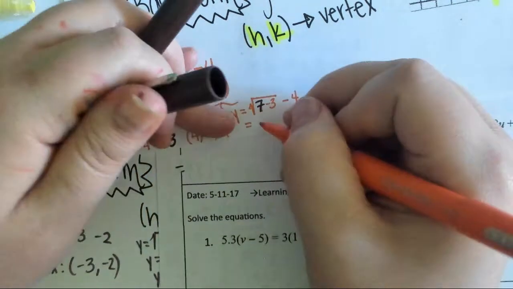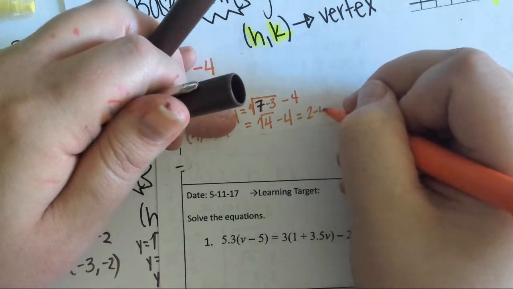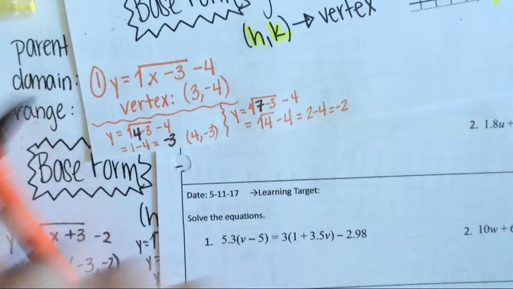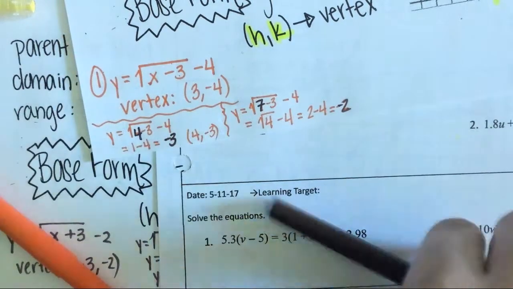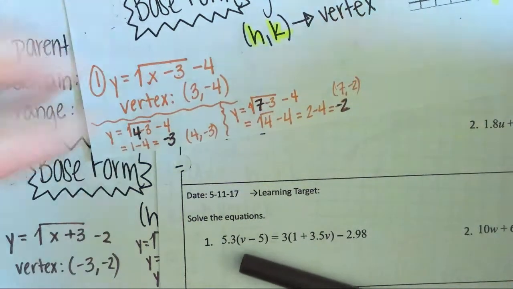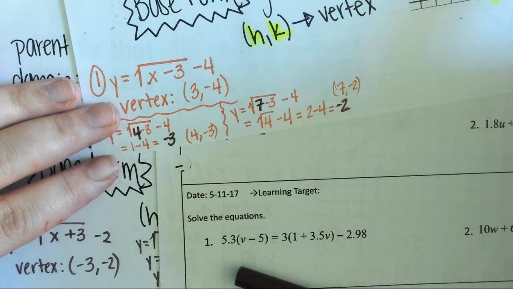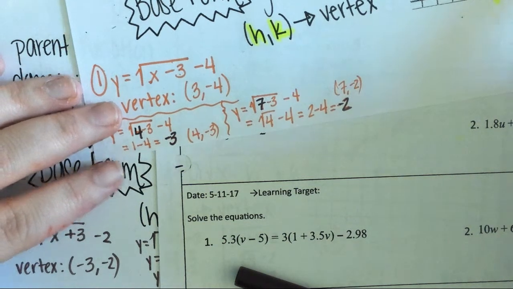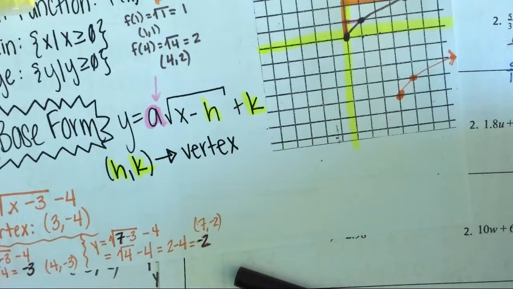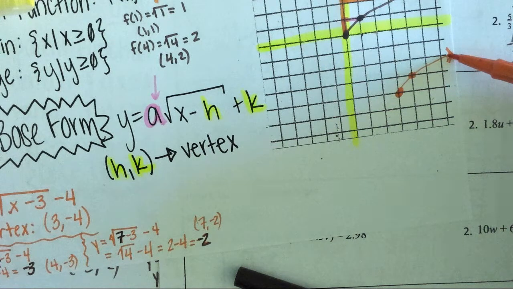7 minus 3 is 4. What's the square root of 4? What's 2 minus 4? So I have a point at 7, negative 2. And why did I pick that one specifically? Because I almost have that one on my graph. 1, 2, 3, 4, 5, 6, 7, negative 1, negative 2. That's the one that I almost have right here. Although Cruzen and Zach make very good suggestions, and theirs just aren't going to fit on this specific coordinate plane.